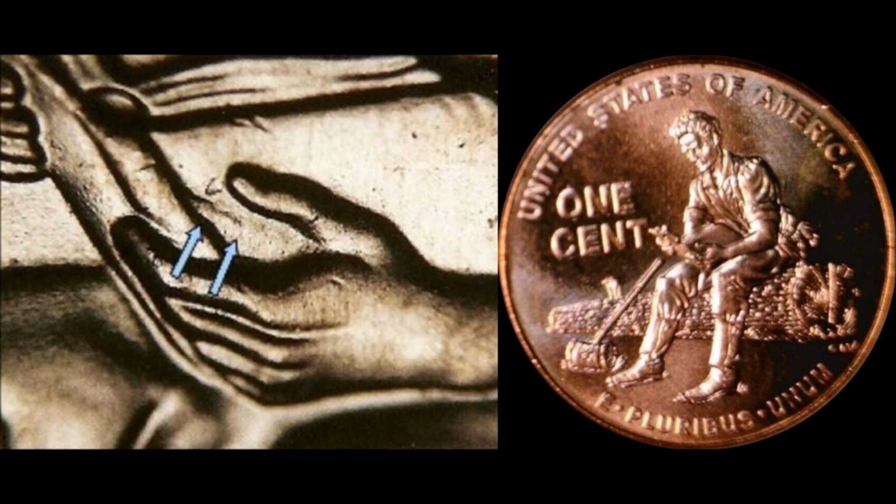Okay, all revolving around some sort of doubled finger, thumb, pointer finger, whatever. This one right here is double die reverse number 46. It exhibits that extra finger like you see here. Now, one thing I will point out, I did use the seller images, but the seller did use Wechsler's image from his website, so I added that in here. All the credit in the world to Mr. Wechsler for this image that the seller used to help illustrate it. Because outside of that, the actual images of the coin that he was selling are not good. That's why he used that, but he didn't give credit to Mr. Wechsler's photographic images, whereas I am.